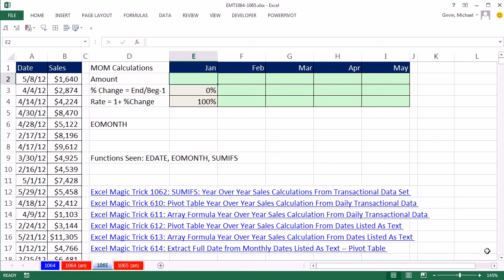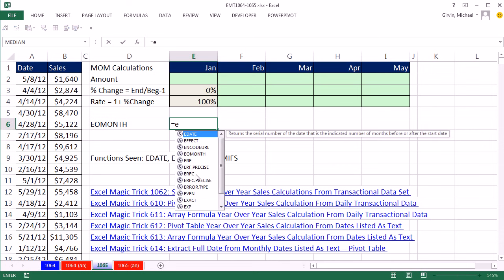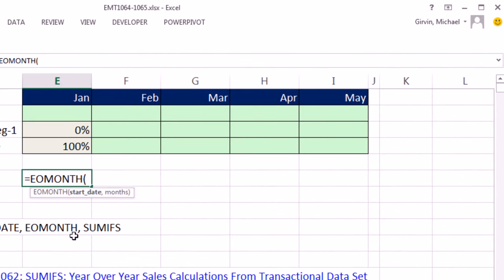Actually, before we do that, I'm going to show you how EOMONTH works, and then we're going to use it up in the cell here. So equals EOMONTH. Hey, it's similar to EDATE. You give it a start date and then tell it 0 months means the end of this month. So 0 would be the end of this month. 1 would be the end of next month. And -1 would be the end of last month.